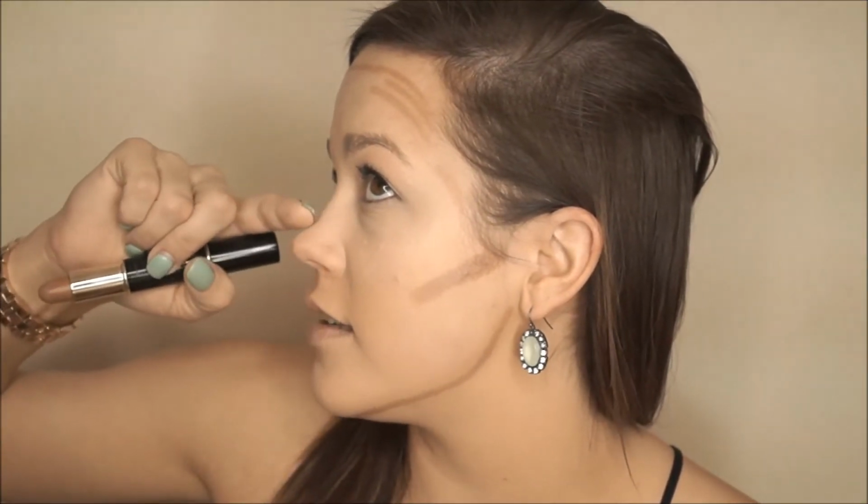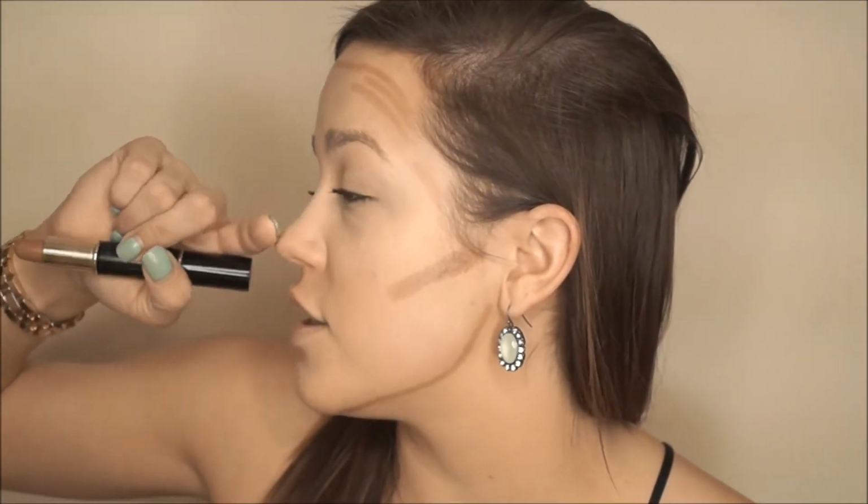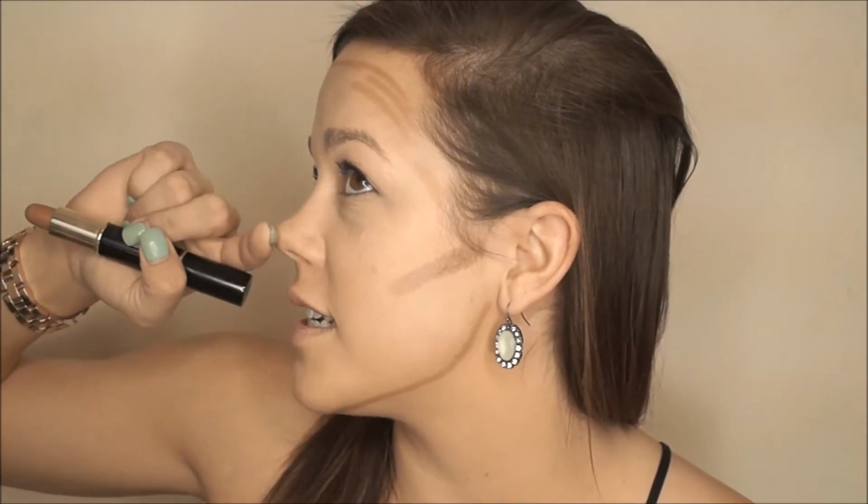And then I'm also going to contour my nose a little bit. If you are unhappy with the appearance of your nose, there's ways you can fix it with makeup so easily. So I think that my nose is a little wide right here. And also when I turn sideways, it has a little slope appearance and sticks out a little bit right here.